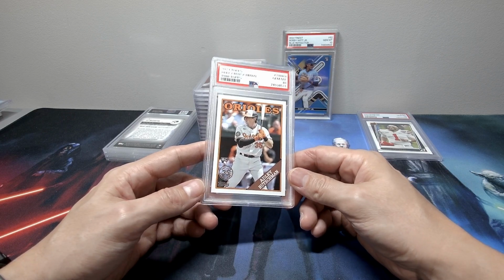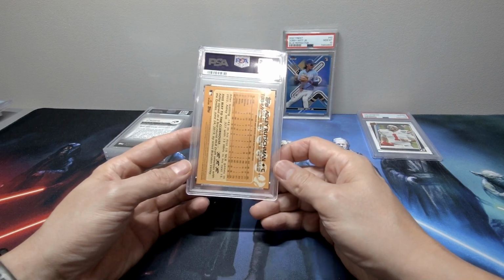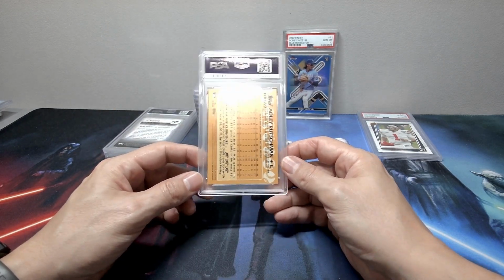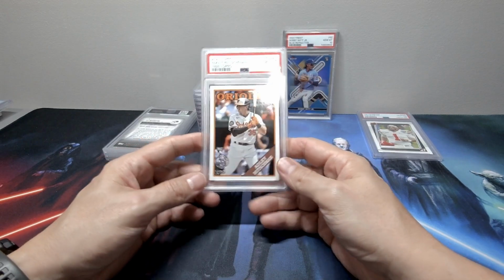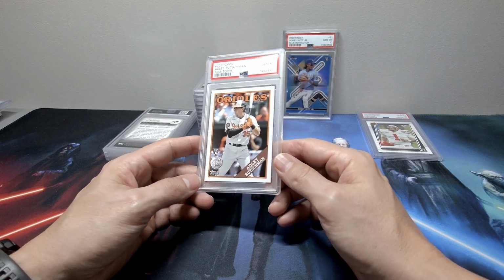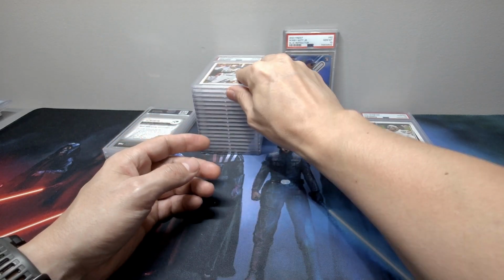Good looking card. Centering was great. Surface is good. Back centering is good. It's real easy to tell if you're getting whitening on these cards because it's discolored. You know, this different color, a little bit darker color. So just clean. As far as Topps paper cards, there's not really a lot of QC issues, but boy, the chrome cards, man, oof, it's rough.